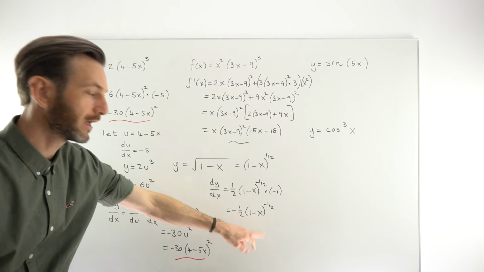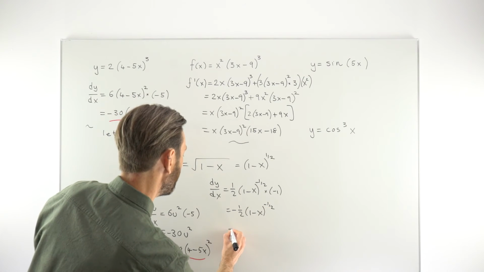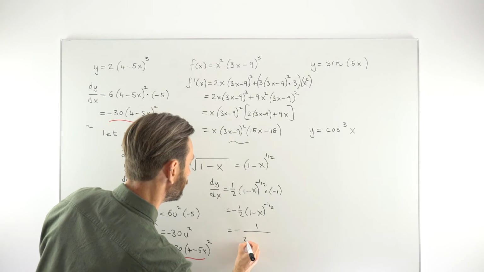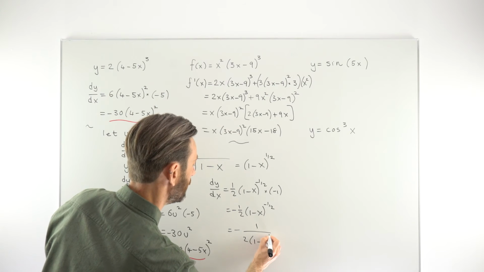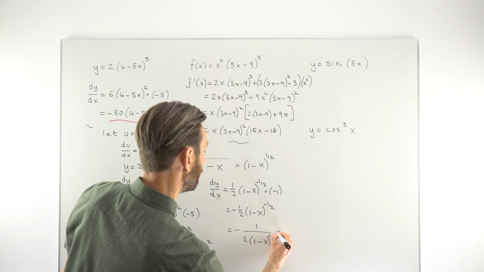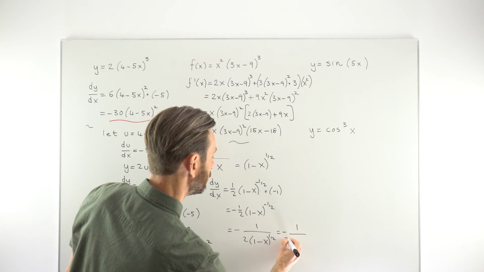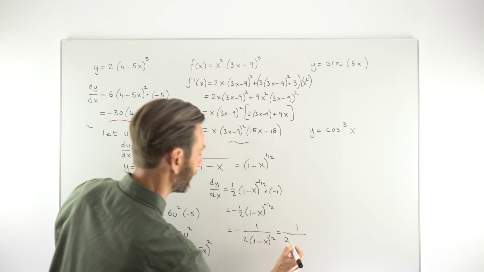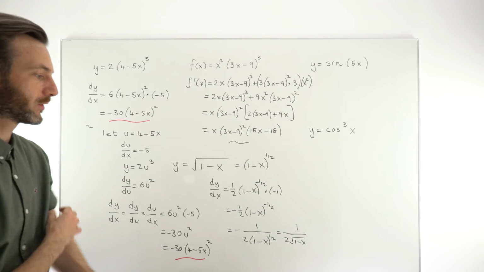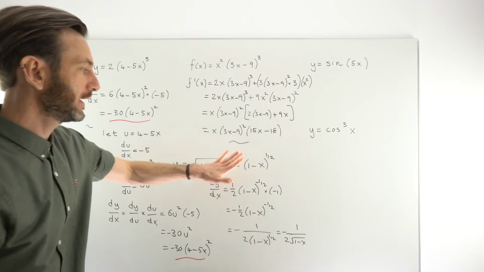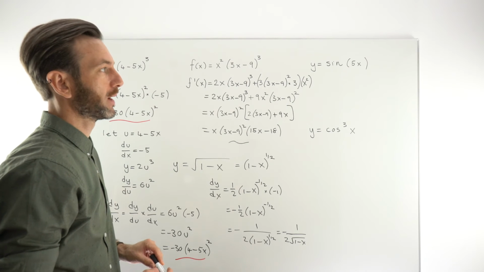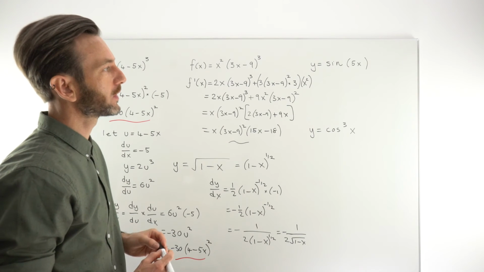You might want to rewrite the bracket with a positive exponent, and you could even bring the 2 down to the bottom of a fraction, so it could wind up being minus 1 over 2 bracket 1 minus x to the 1/2 power. You could even rewrite that 1/2 power with a square root if you wish, so it would be minus 1 over 2 square root 1 minus x. Okay, just to tidy it up as fully as we can. So slightly different case there, but you will see quite a lot of those, so pay attention to that type of format. Okay, let's look at this one, sine 5x.